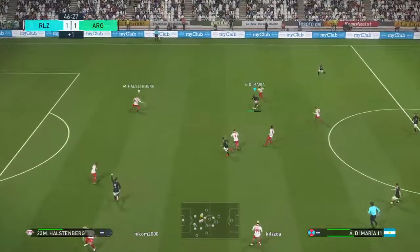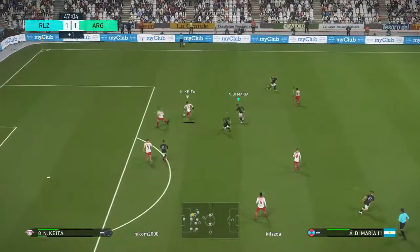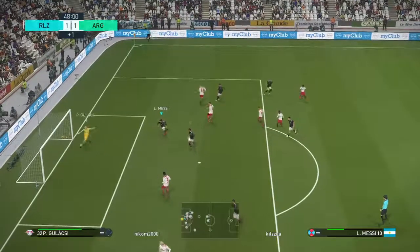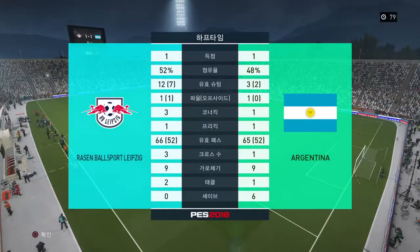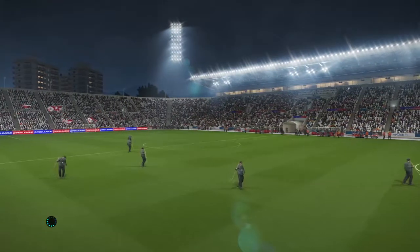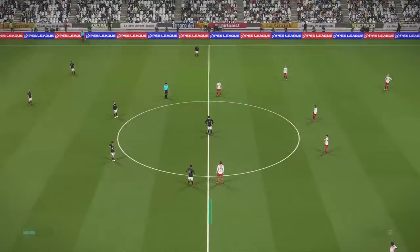Messi. Di Maria. Doesn't get the pass he's looking for. Floats one over. And the half-time whistle goes. Genuinely interesting game here. Very, very watchable. 2 goals, 1 each. Argentina head into the dressing room after a half in which we've seen 2 goals, 1 each. And the game right on edge.